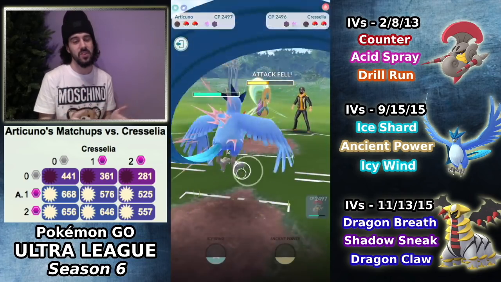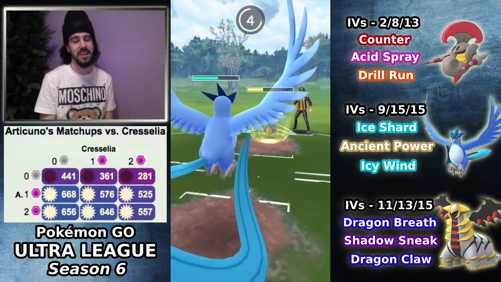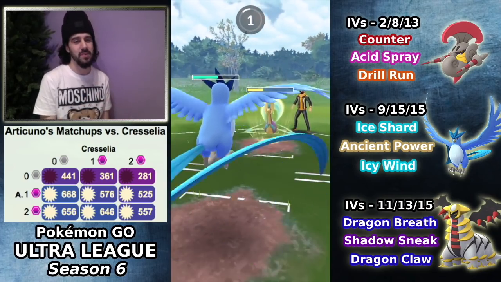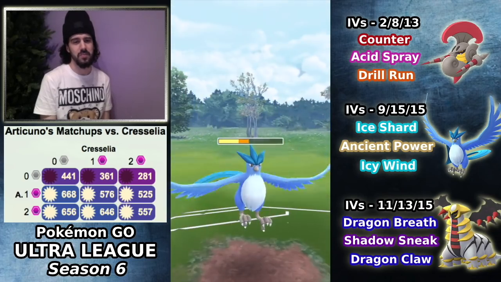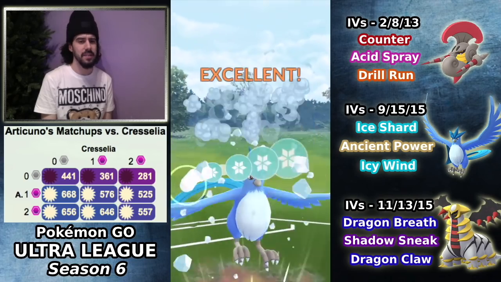And now its attack's also being dropped, so this Cresselia is being nerfed to the extreme here. And we're going to take this Moonblast, most likely, could be Future Sight, but it's just a Moonblast, and go for the Icy Wind here. So I think the Obstagoon might have some energy in the back.